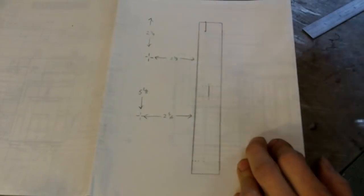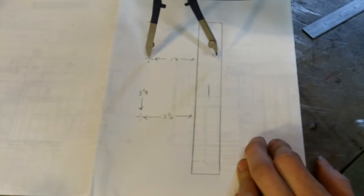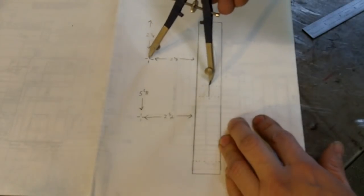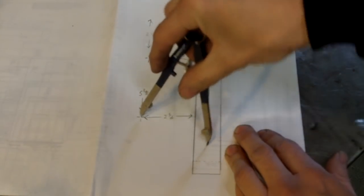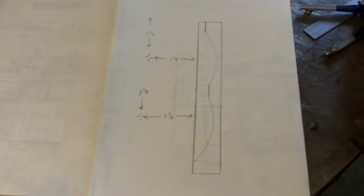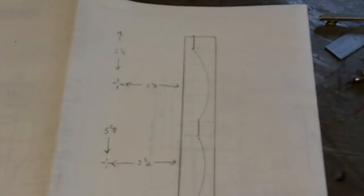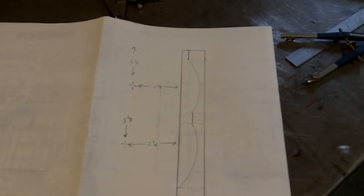And then I'm going to come up here, and I'm going to cut this down to where this is 3/4 thick, okay? And I've chosen a couple of offsets right here that I'm going to use. I'm going to go to those offsets and then I'm going to cut a radius into the handle right there, okay? And then I'm going to go to that offset and cut that radius into the handle. I know that seems like an awful lot to cut out of that. But once I've got that cut out, these corners right up in here, I'm going to blend them in. But I'm going to show you how I'm going to do that next with a device called a rotary table.